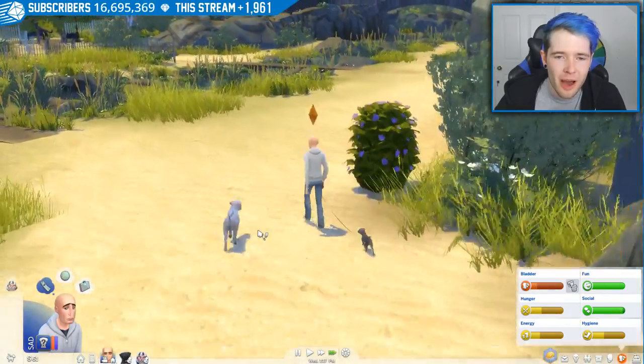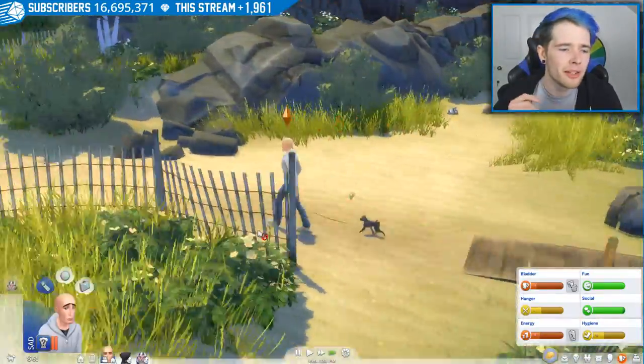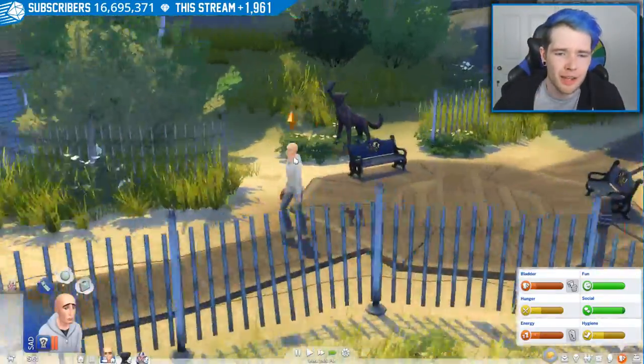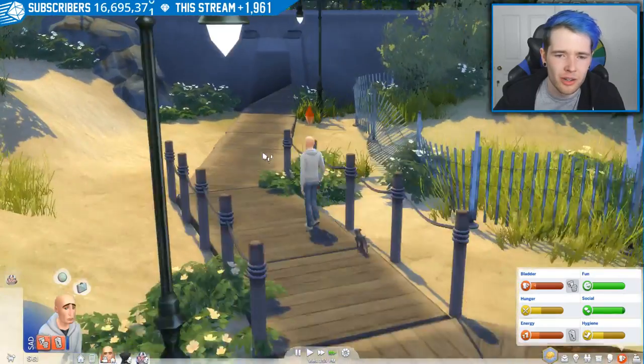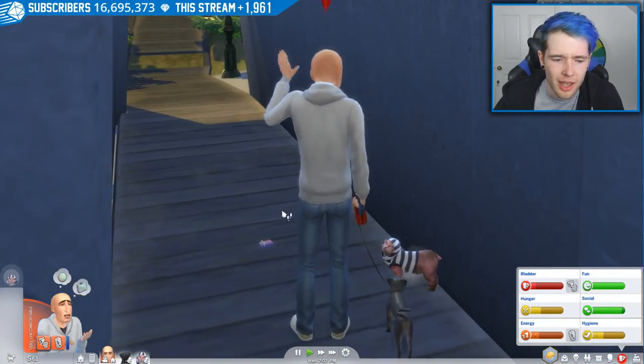What has Cotton got in their mouth? I think they've gone and gave us a gift. So maybe running away isn't necessarily bad. I mean, we're about to find out. Cotton, what have you bought us? A tiny little gift.